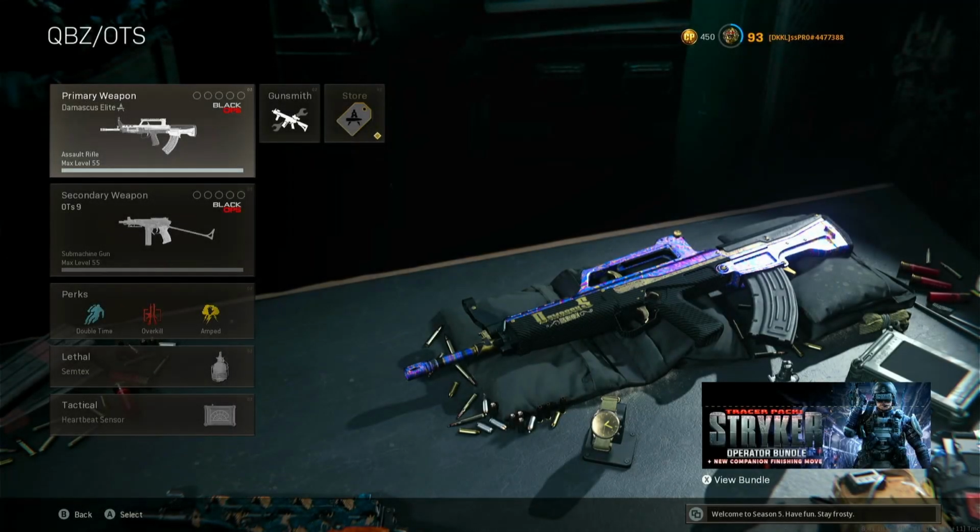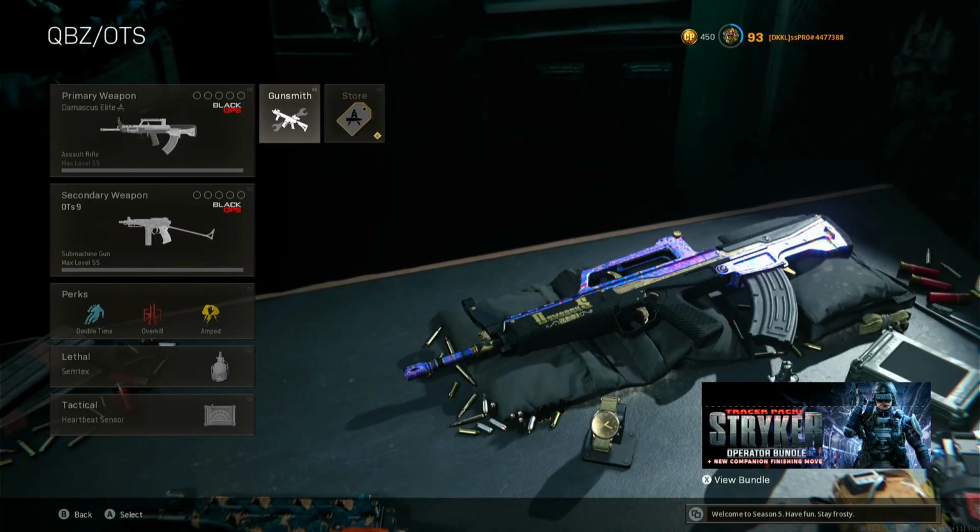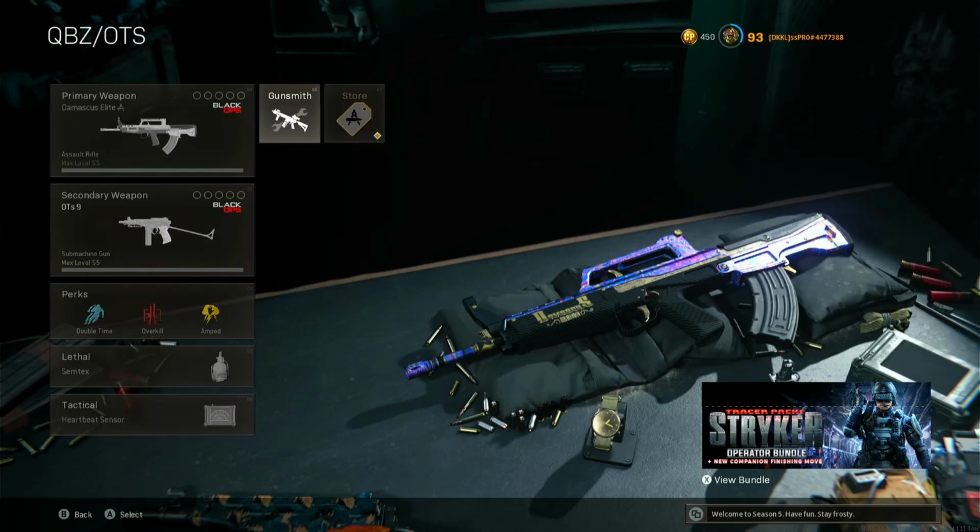Now to get into the loadouts. The first one that I would recommend would be the QBZ. And the QBZ I believe will rise even more now because of the Krig nerf, and the QBZ has almost no recoil as it is. It has good TTK, especially if you're aiming at those upper chest multipliers.